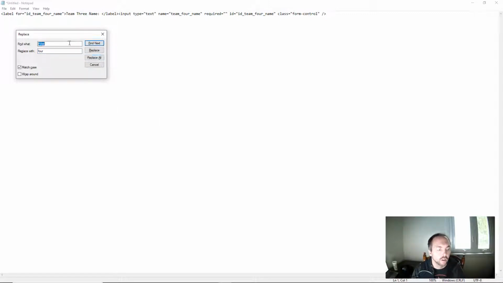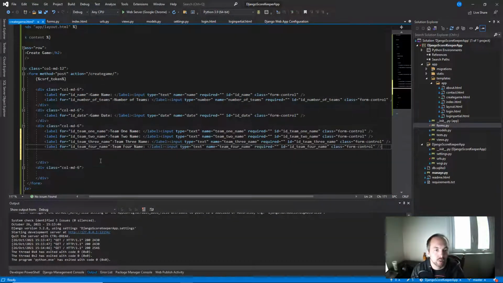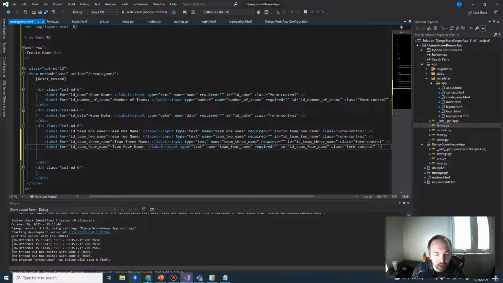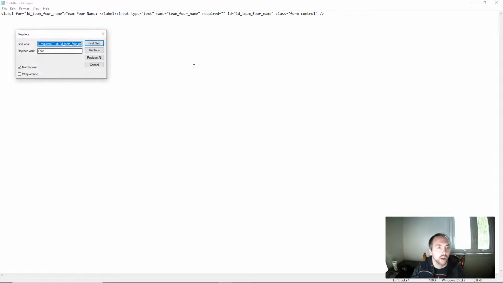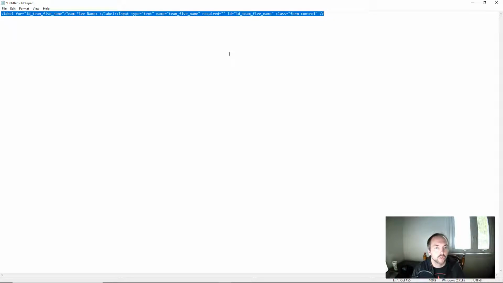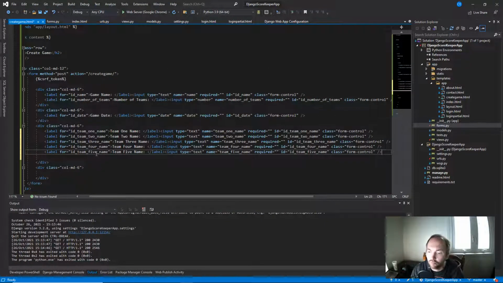Replace all. Control C, Control V. And then we'll do that as well with 5. So we'll do 4 with 5, replace all, Control A, Control C, Control V. Looks good.